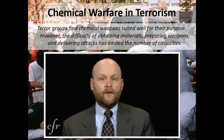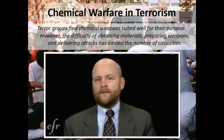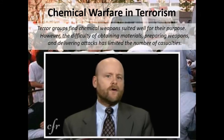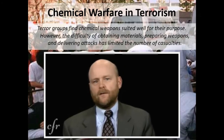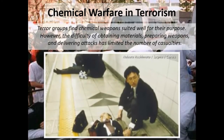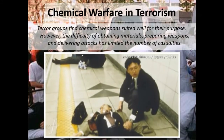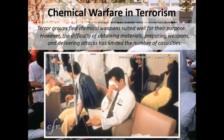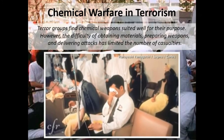Perhaps they were driven by the belief that the apocalypse was beginning. Or perhaps they wanted to punish Japan because police were about to raid Aum Shinrikyo's offices. Whatever their motives, the Aum Shinrikyo agents boarded 3 subway lines, punctured their packages with umbrellas, and walked away. The liquid sarin leaked out and turned into gas. The results were horrific. Within minutes, commuters lay on the ground gasping for air, blood pouring from their noses and mouths. Said one survivor of the attacks, "Hell describes it perfectly."